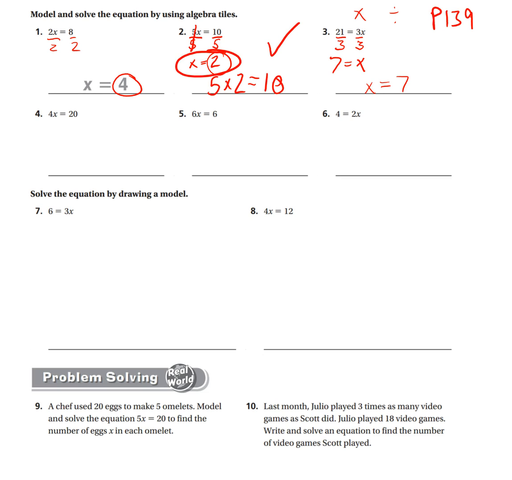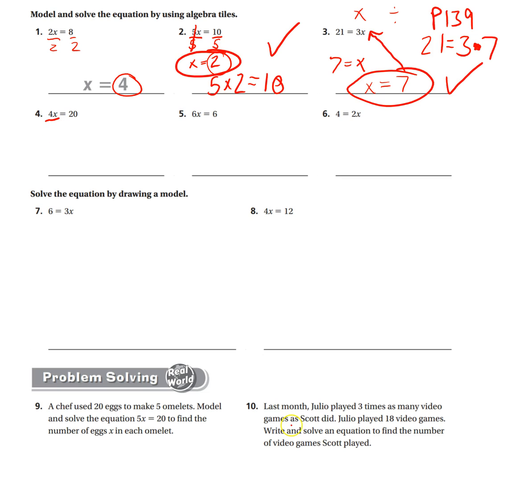But again, you can always plug this number in for that x to check if you're not sure, okay? If you say, oh, I don't know, this doesn't look right, plug it in. 3 times 7, right? That's what that means. 21 equals 3, and then in the place of the x, I'm going to put in a 7. By the way, this is just another sign for multiplication. 3 times 7, does that in fact equal 21? Yes. So x does equal 7.